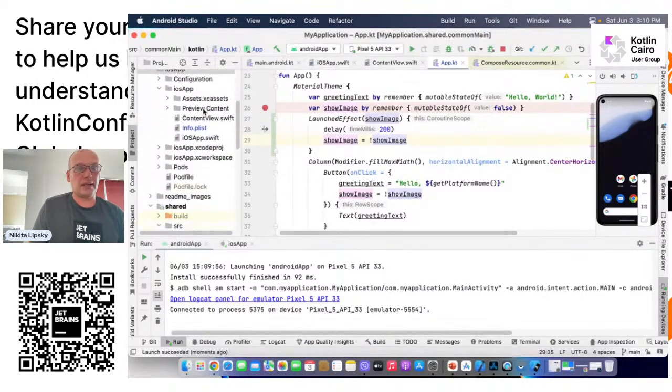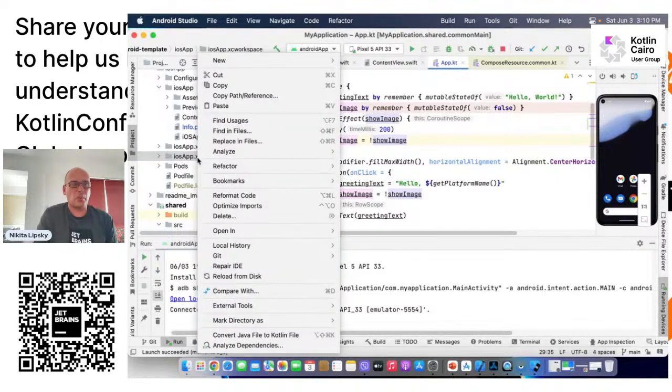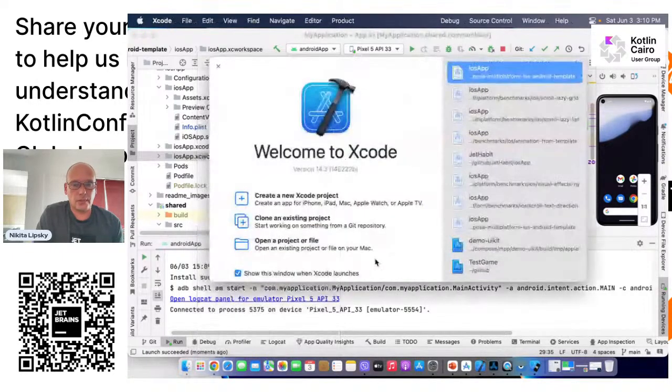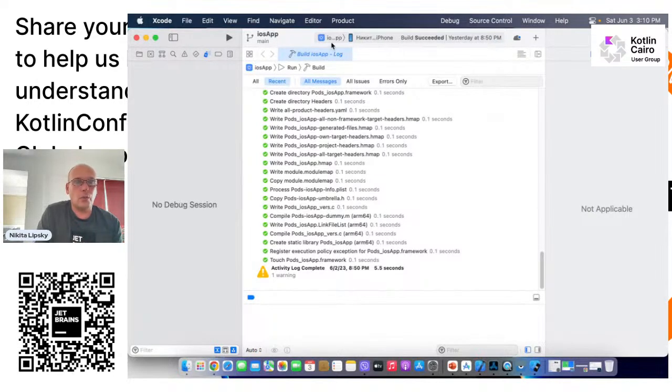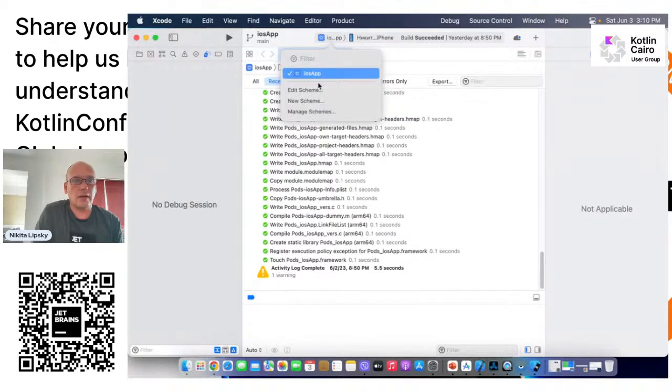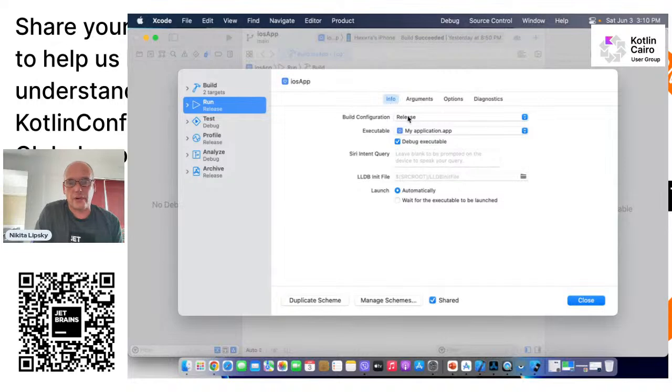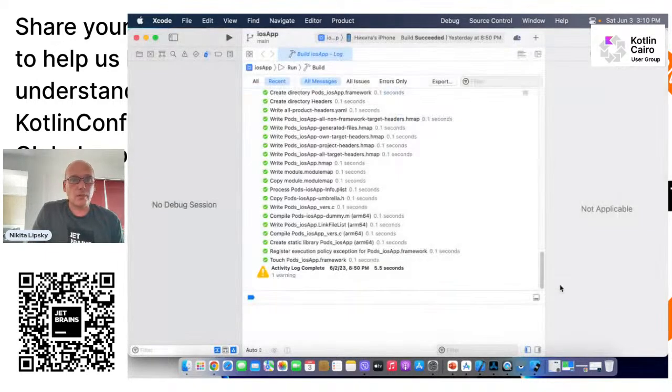And to show you that this animation actually gives us 60 frames per second, let us open this project from Xcode. We have an Xcode project, so we can open it within Xcode, and we'll run it on my real iPhone device. Let us first check that we compile our application in release mode, because we can deliver 60 or 120 frames per second only in release mode. And let us run our application on my iPhone.